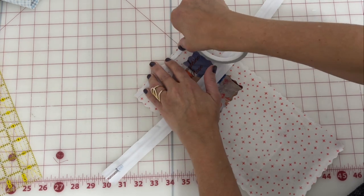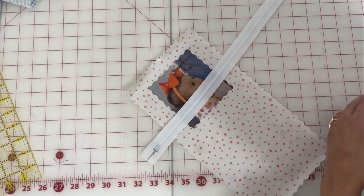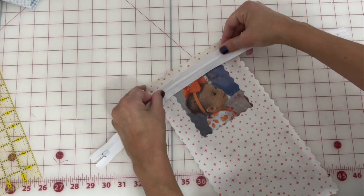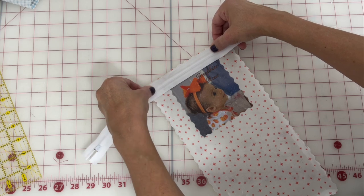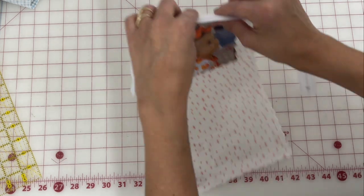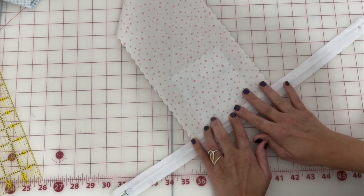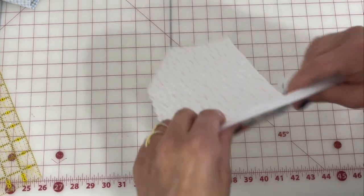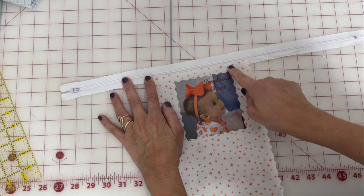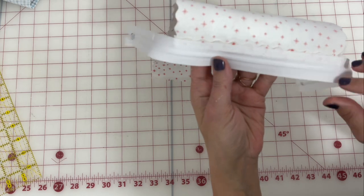As you can see, I pinked around all of the edges and then I'm putting some double-sided tape at the top, and that's where I'm going to stick my zipper. With the teeth side down and the pull to the left, I'm going to just stick it right on there. And then I'm gonna sew a stitch right down there and connect everything, just like that. And once the stitch is in, I'm going to fold that toward the back of the pouch. And then I'm gonna put a top stitch right along right there. I love using a bigger zipper because it just gives me a lot of wiggle room.